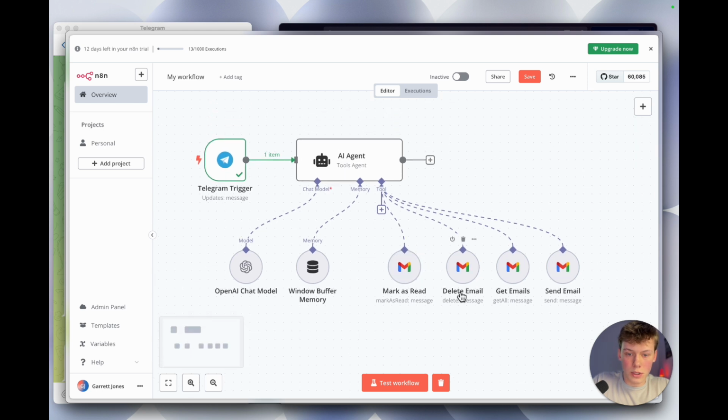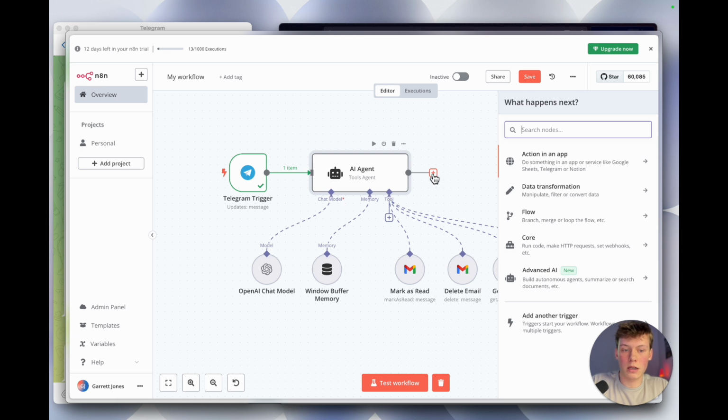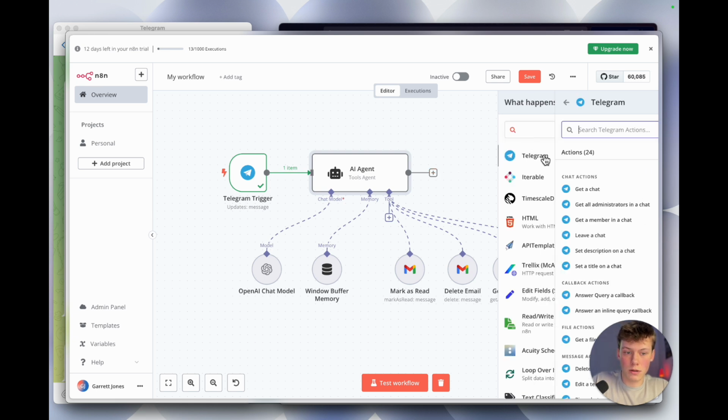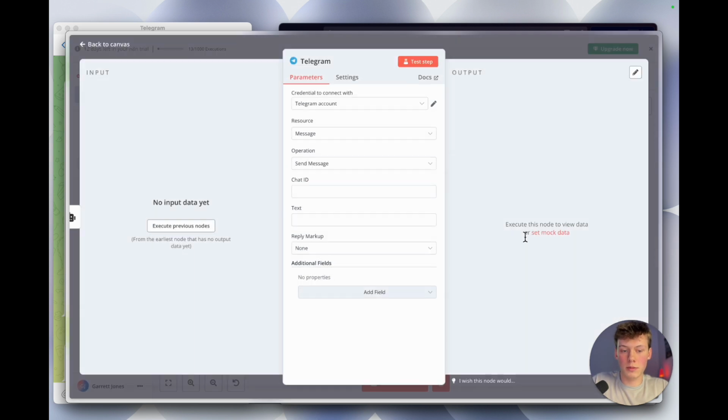So once we have the tools set up, the last thing we need to do is send the message from the agent back to Telegram. So we're going to add a step here, type Telegram, and then we're going to scroll down and select send a text message.